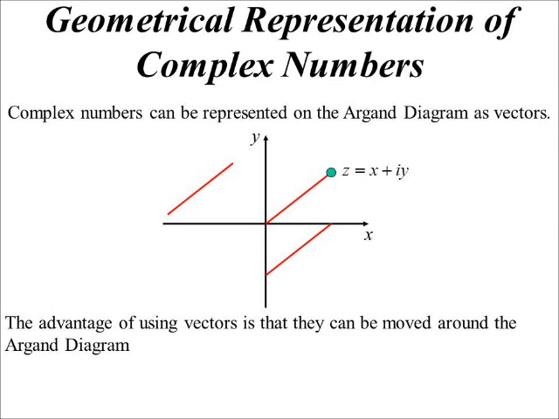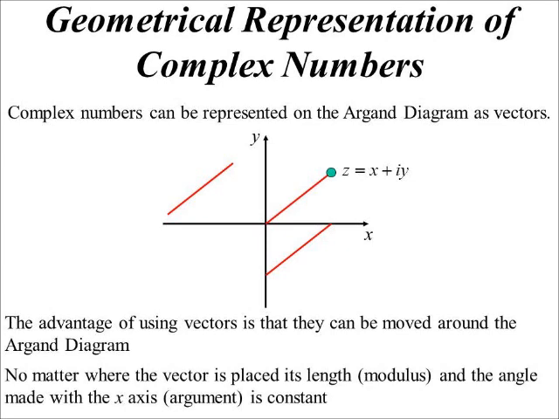So when it joins up to the point that represents the complex number, then it's easy because I could say, oh, well, z minus naught. And so you get the same answer. Whereas when I move it over here, it would be some complex number minus another one, but the answer to that would be x plus iy. So it's all head minus tail that tells you what vector the complex number represents. So no matter where we put it, they're going to stay the same. Okay, so yes, I say head minus tail, head minus tail.